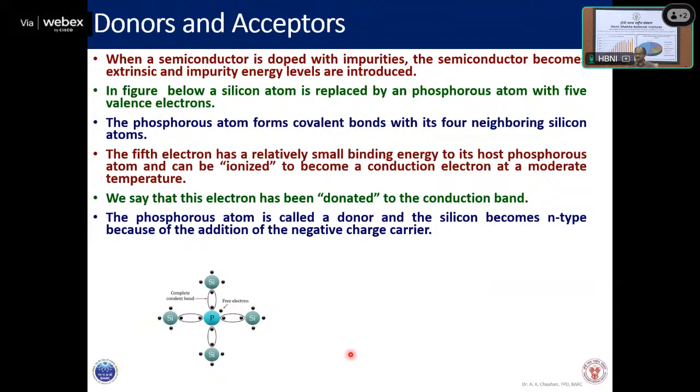This is not the case. This can never be the case. Otherwise, it will behave like a metal. So it is not that the doping level is very, very low. It is in the case of ppm level. ppm level means about 10 lakh silicon atoms, and out of 10 lakh, only one silicon atom has been replaced by phosphorus.